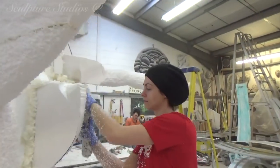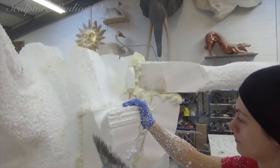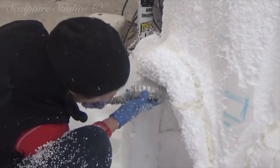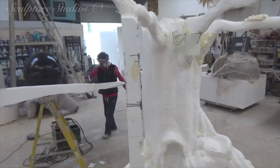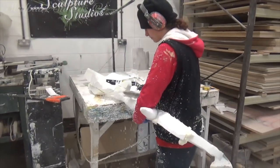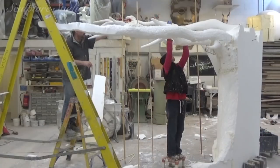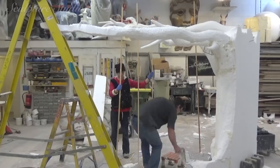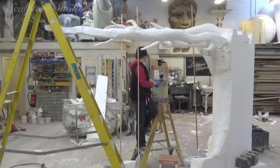For this project, Jess has taken the reins and begins by blocking out from polystyrene, with the bulk shape being cut using a hot wire. The client has a few specific requests: that this look like a fairy-inhabited tree with little alcoves and glowing windows, to really create that magical far-away style theme. It's always nice having a project where we have a bit of free reign, as it means we can be creative without needing to conform to something specific or an exact reference.